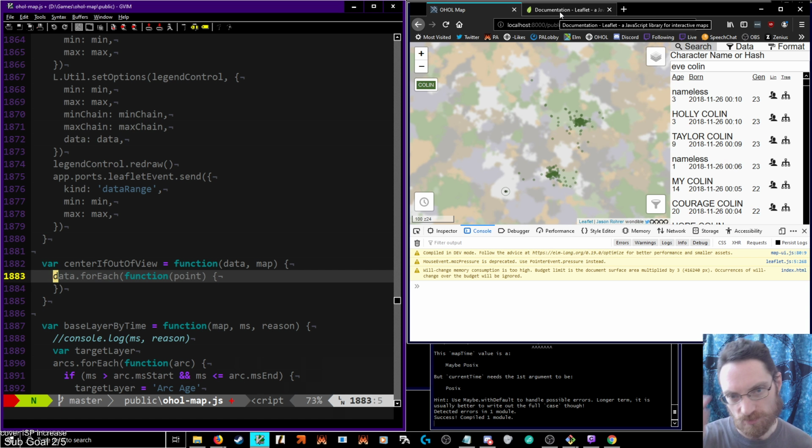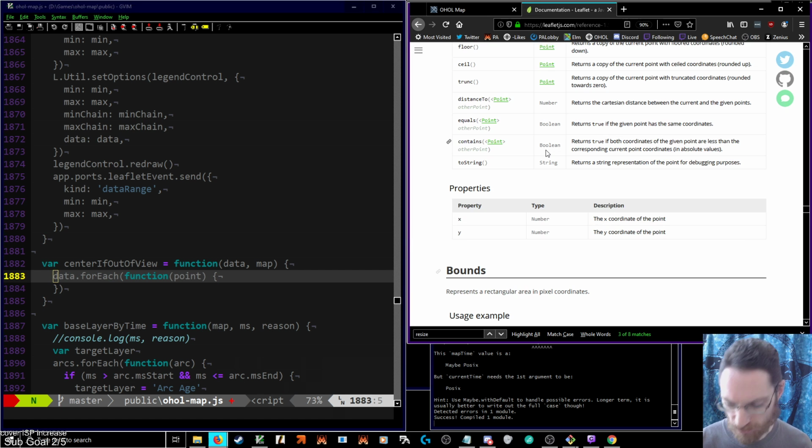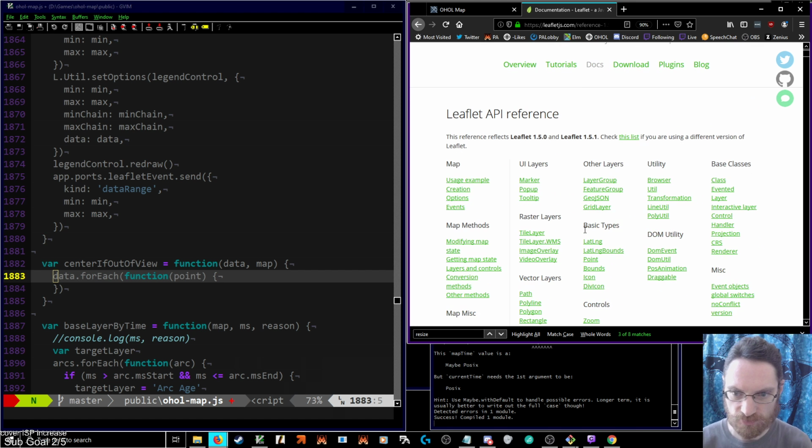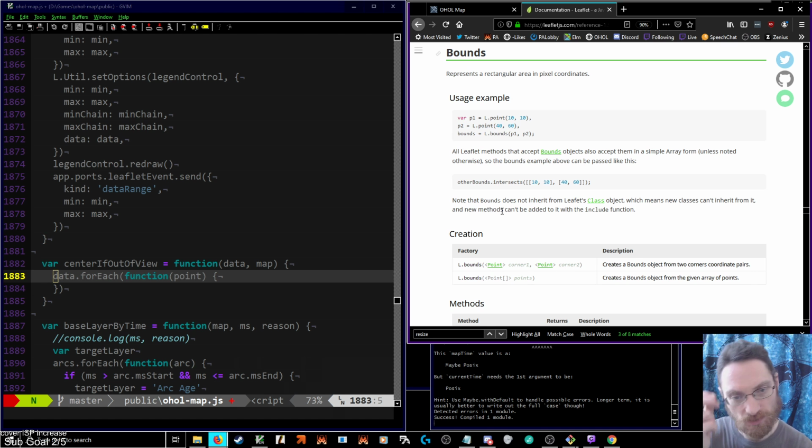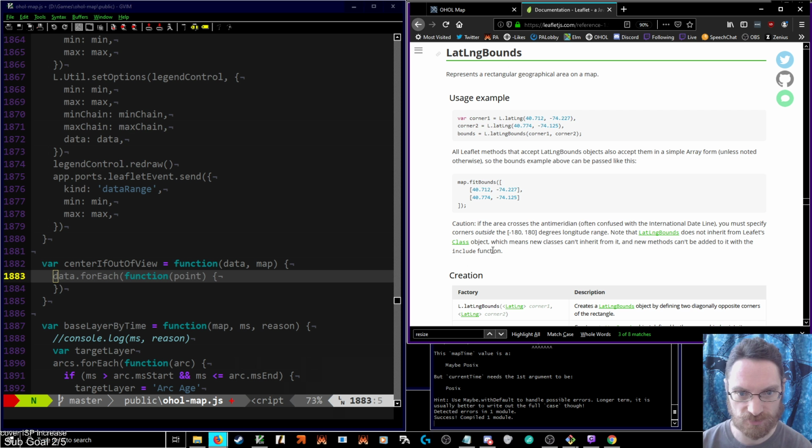Now, doesn't Leaflet probably have an appropriate data structure for this? There's like bounds. Rectangular area in pixel coordinates. Well, technically, these are world coordinates.